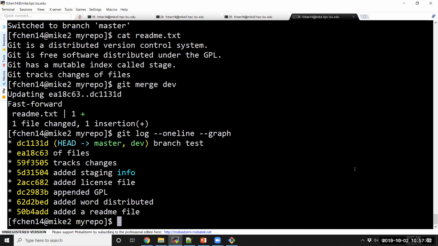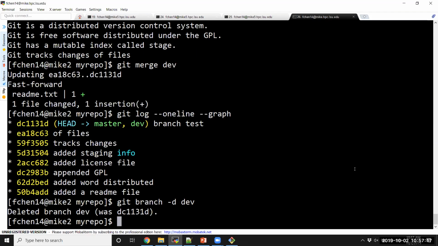After the new feature is done, we can drop the development branch. Git branch -d, delete the branch called dev for bookkeeping.